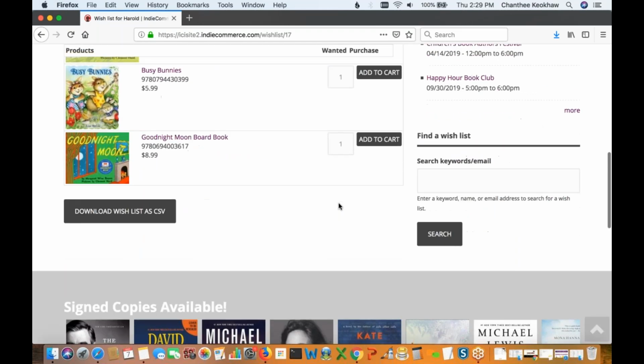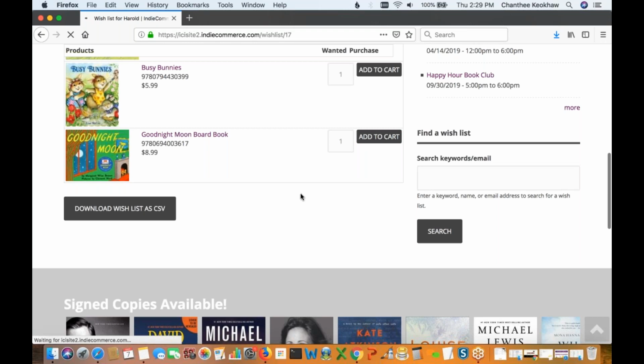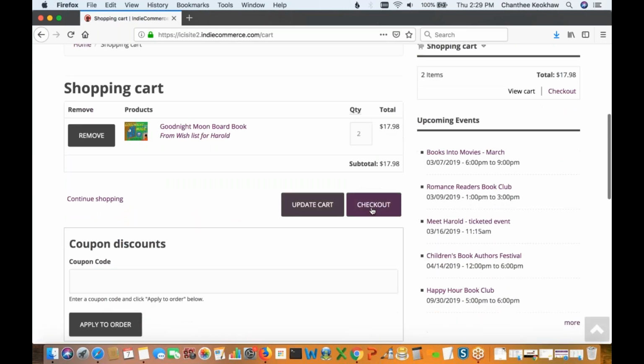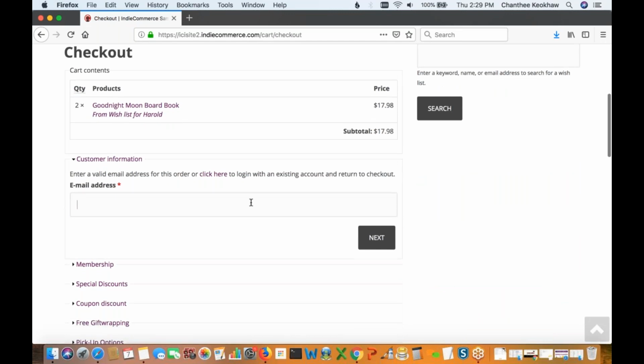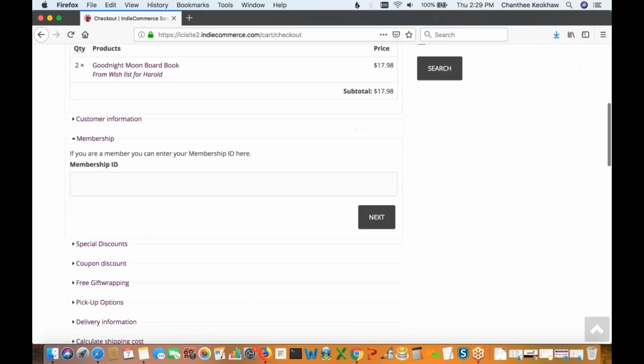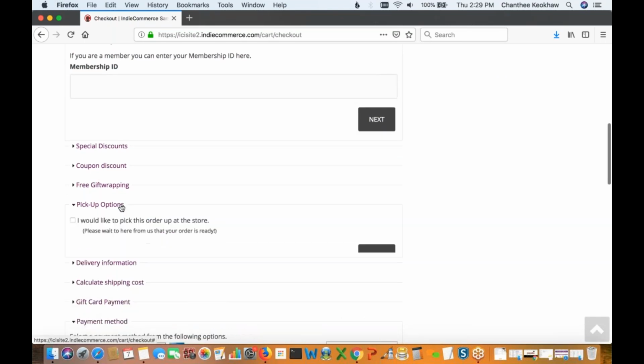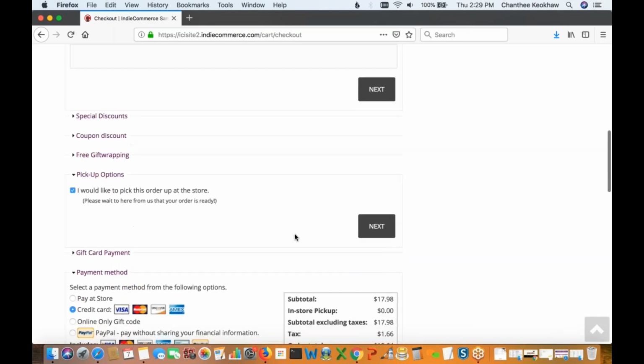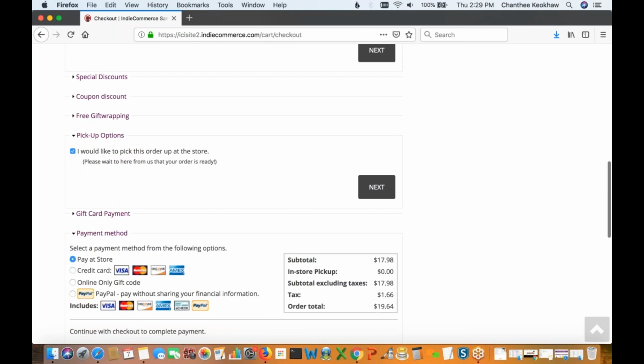So let's add this to the cart and we'll just go through it quickly. Okay, so I'm going to do a pay at store option just so that we can see what happens.